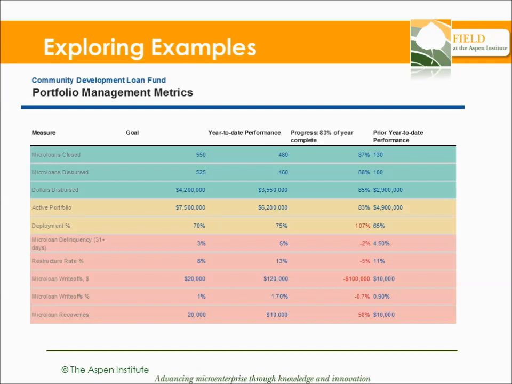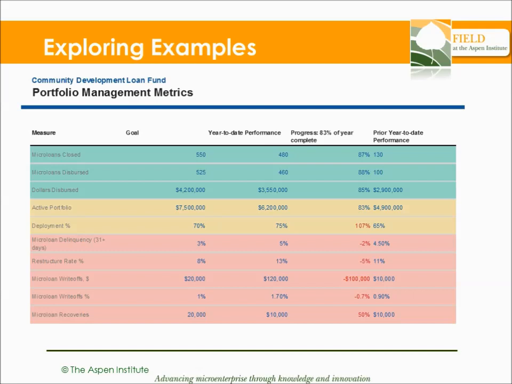You'll also know then across the rest of the columns, we've got our goal. What was our goal for the year? Where are we at in column number 3 on year-to-date performance? Column 4 is progress as of, we've got year-to-date and progress performance. Where are we percentage-wise against our goal? So we've got the actual number in column 3, and then we've got where we are relative to the end of the year. So with 83% of the year gone, meaning let's assume we're at the end of October, where are we at? And then finally, how did we do last year? So this gives us the ability to see what some of those gaps look like.